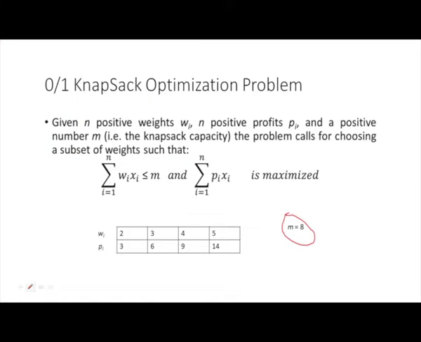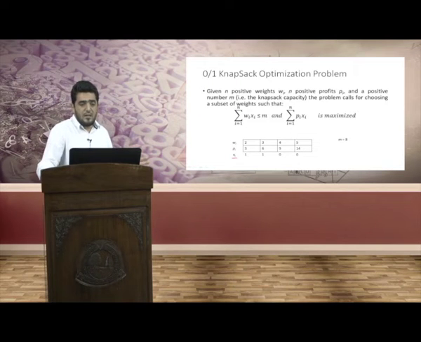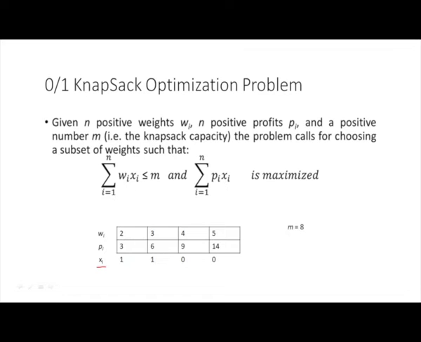One of the ways of specifying a solution to this problem is by our solution vector, which we have specified as xi. So x1 equal to 1 here means that we are considering, or putting, this weight 2 in our knapsack, and the profit that needs to be considered for our maximization problem is 3. Similarly, x2 here is also 1, so the second item is also added to the knapsack, and we have to consider both the weight and the profit of this item. Item number 3, x3, in this case is 0, so the third item is not considered. Similarly, the fourth item is not considered at all.